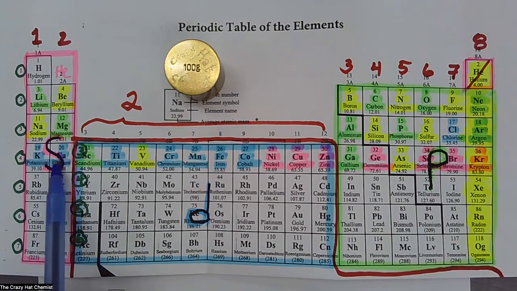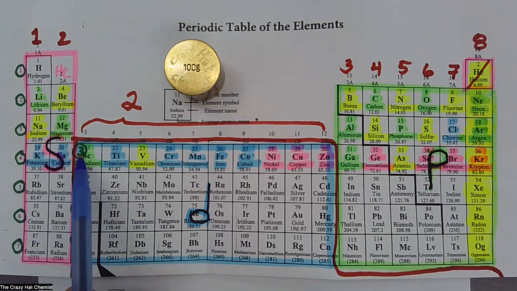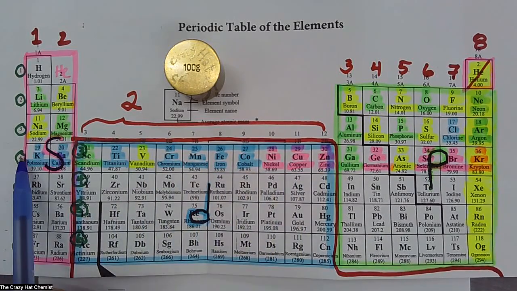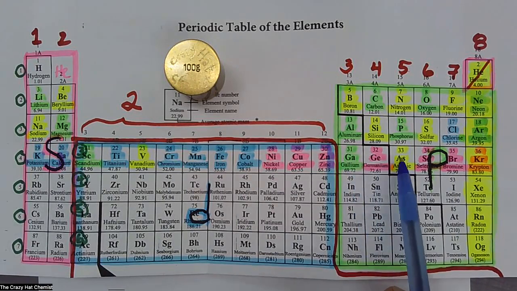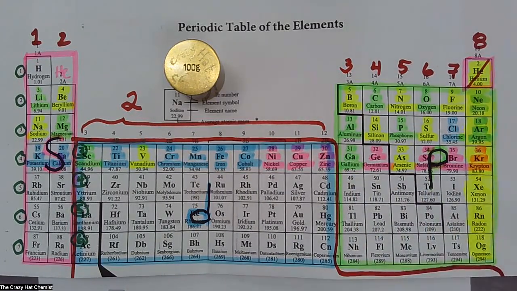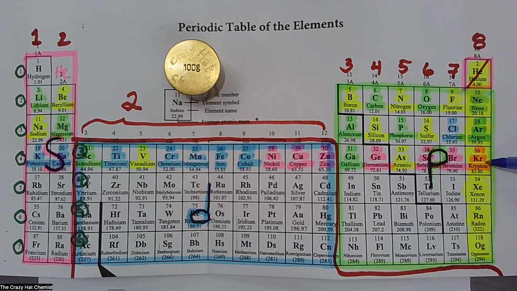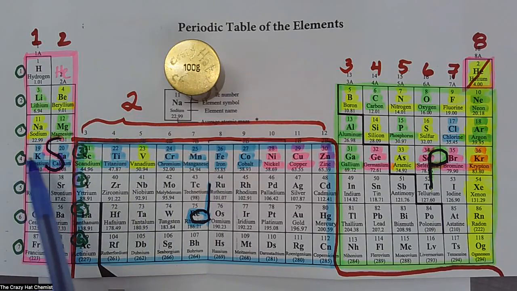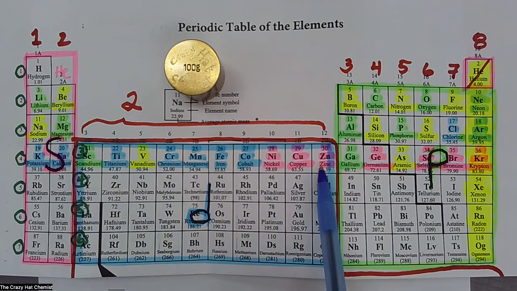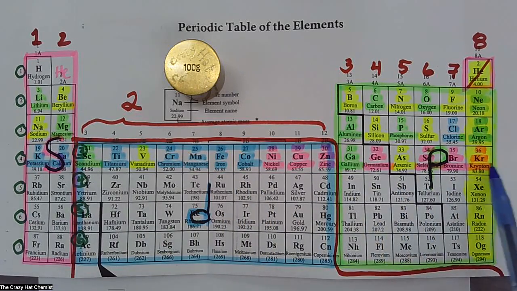Then it is a 4s, 3d, 2, 3, 4, 5, 6, 7, 8, 9, and 10. And then a 4p, 1, 2, 3, 4, 5, and 6. How many valence electrons? 8. Let's do that one more time. We're at the noble gas of krypton. We're going to go up one period. That's argon, that's in brackets. Then it's 4s2, then it's 3d10, then it's 4p6.